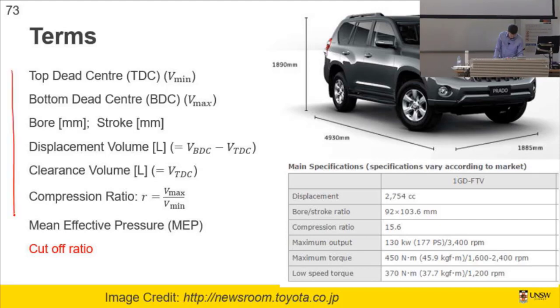We use the same, a lot of the words are the same. Things that we were already introduced to with the auto cycle. We introduced a new term, the cutoff ratio, and we'll talk about what that means. But this is the kind of data you might get. Displacement, so it's a 2.75 liter engine. You could calculate how many cylinders by knowing the volume of each, the swept volume of each cylinder. Compression ratio of 15.6, that's actually on the lower side for a diesel engine. You can certainly get up to 20 or higher. And again, you've got power outputs and torque outputs at specified RPMs.